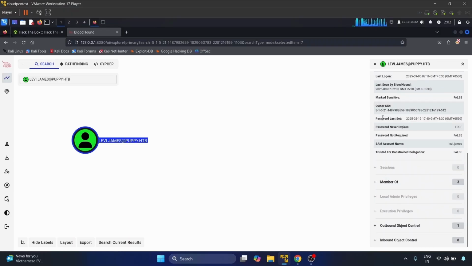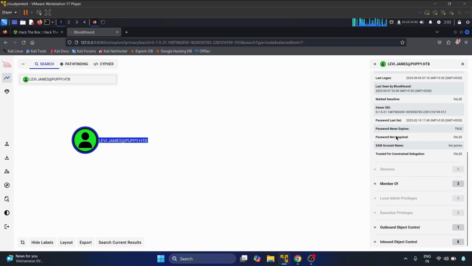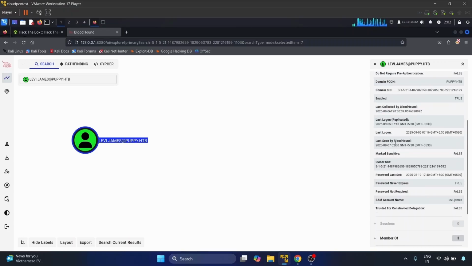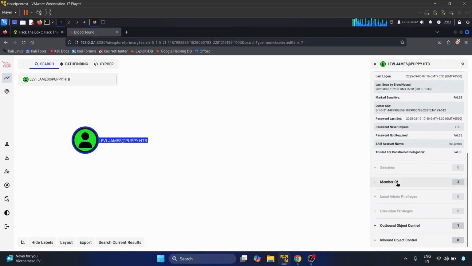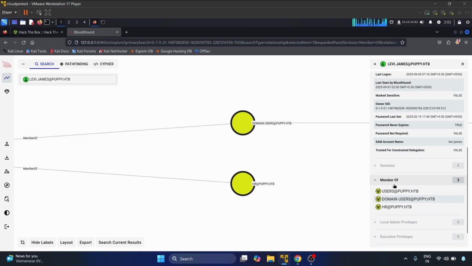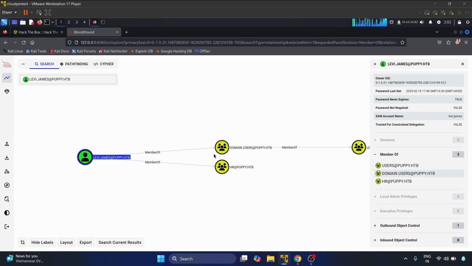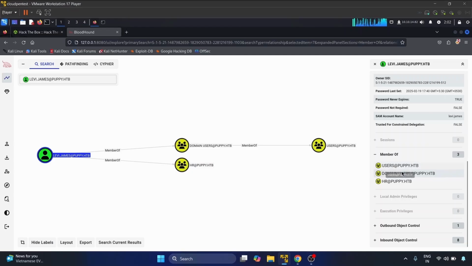Then we have other details, like last logon, last seen by BloodHound. And then we have this interesting tab, member of, and we know that this Levi user is a member of 3 different groups: users, domain users, and the HR group, right?